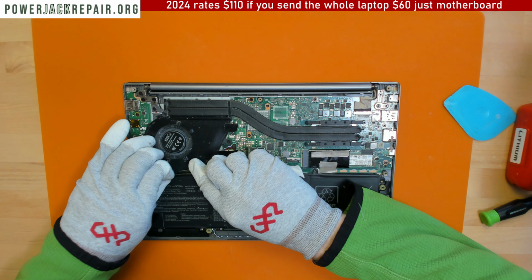All right, so what we're gonna do is try and get as much solder out as possible. I'm not sure if it didn't come out here at the back or it didn't come out right there at the front. So let's see. All right, let's take a look right now. Will it go in? Yep, it did go in. Wonderful.